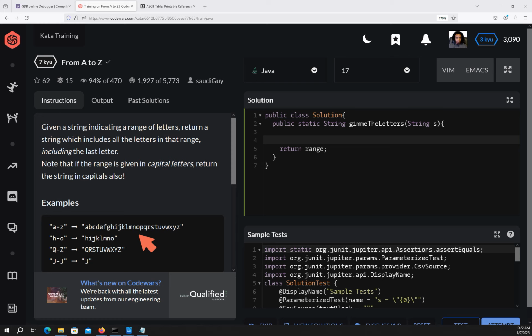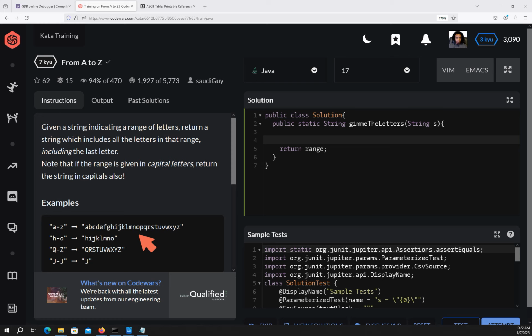So to get the order, you convert them to their ASCII decimal equivalents, and then iterate through the numbers forward consecutively to produce the letters.